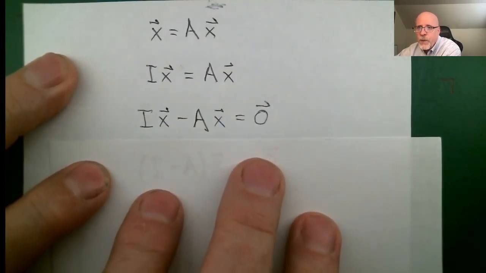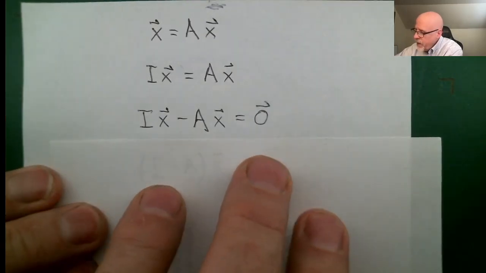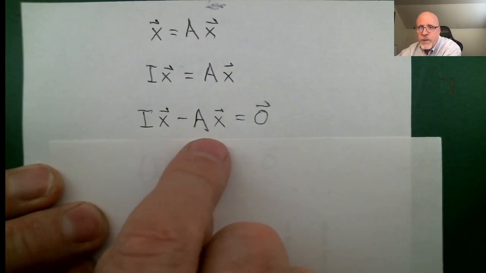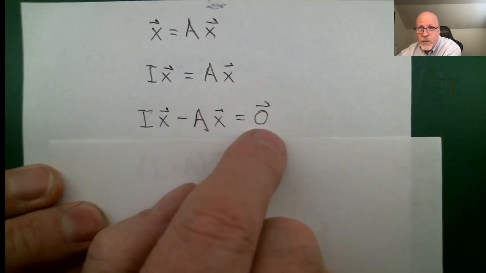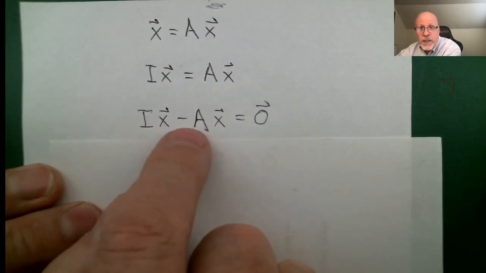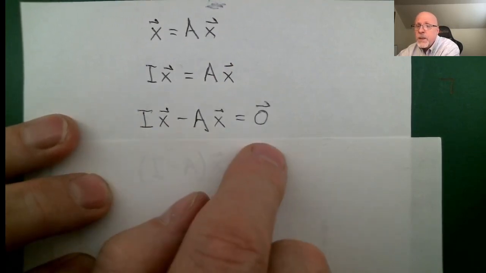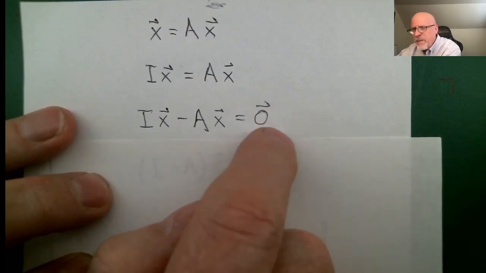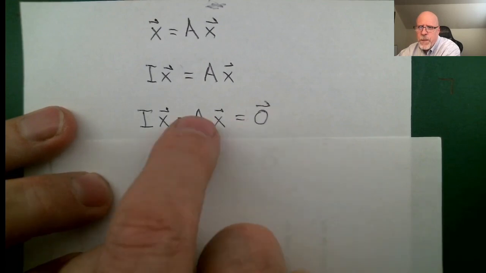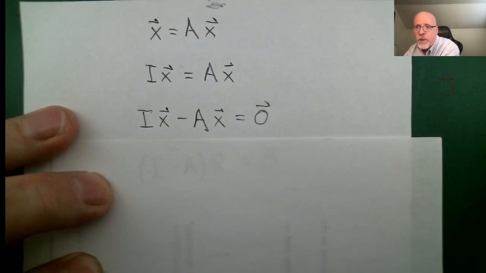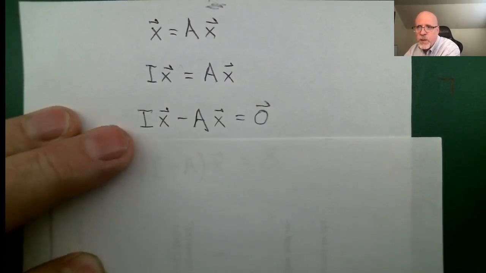All right, so what happens next? We take the thing on the right-hand side and subtract it from both sides, so it goes away on the right. On the left, we've got Ix minus Ax. On the right, you've got a vector that contains zeros. Both of these things are actually length 3 vectors, single column. They're 3x1 matrices when you work out their sizes.